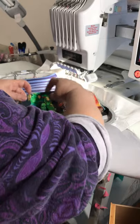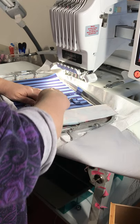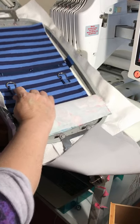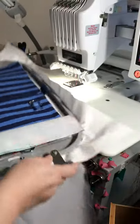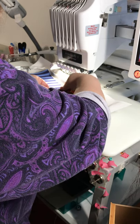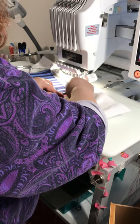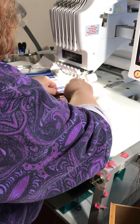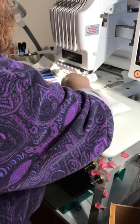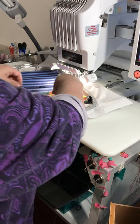We might be able to reuse that tape — nope, it wasn't on the stabilizer. These are the basting marks I'm talking about. We want our hem to go right over that basting mark. I'm going to do it a little bit off to the side just so I can make sure it's working and then pull it up closer and show you. I know I got really tight on this — my hem is off. I cut it too short. We're going to make it work. I think I wrote in the instructions to do four and a quarter but it really should be four and a half.